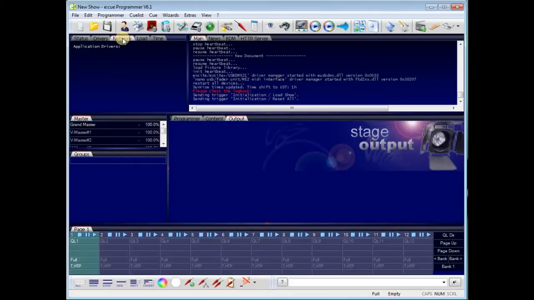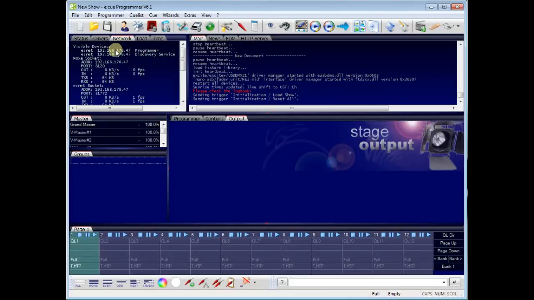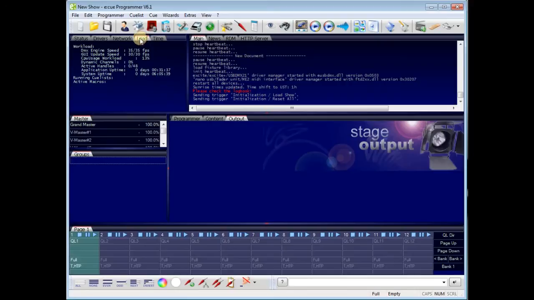You can see your network connection, you can see on which address the ENET runs. You can see some more information which is related to network things, for example, also to the HTTP server, the web server, and which ports are used by the web server. You can see the load, which frame speed is run over the DMX engines, and which frame speed is possible in the graphical user interface.